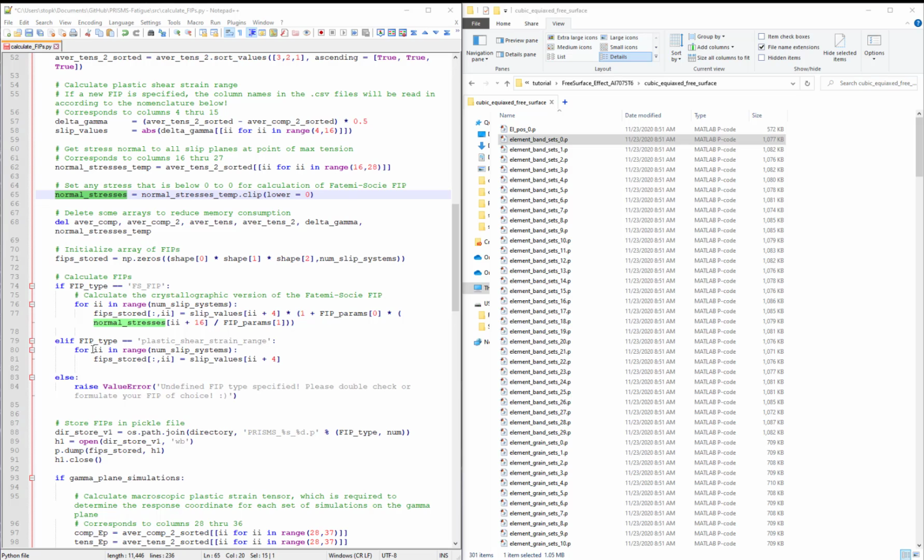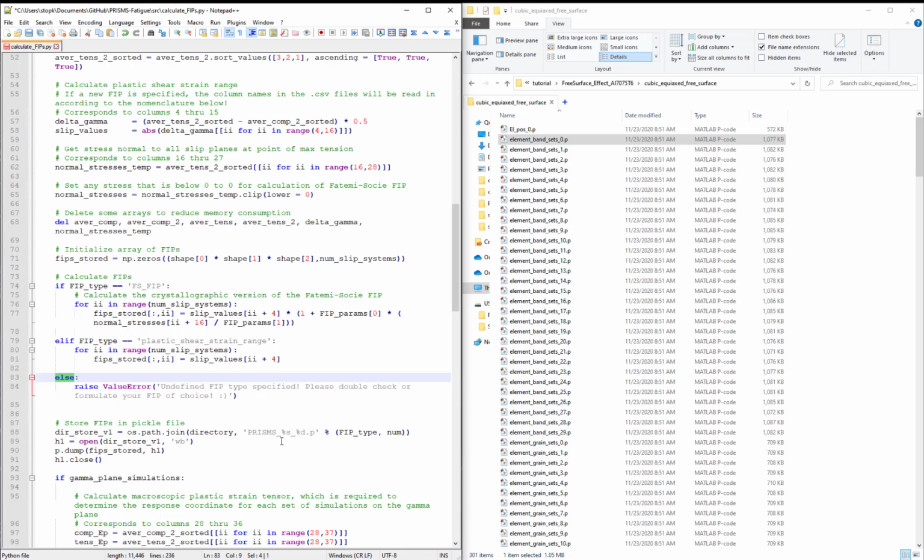This last part of the code actually calculates the Fatemi-Socie FIP. But we also included a FIP that only considers the plastic shear strain range. If the user were to input an undefined FIP as FIP type in the main function, this would raise an error. But later on, I will go through exactly what it takes to add a new FIP type here.